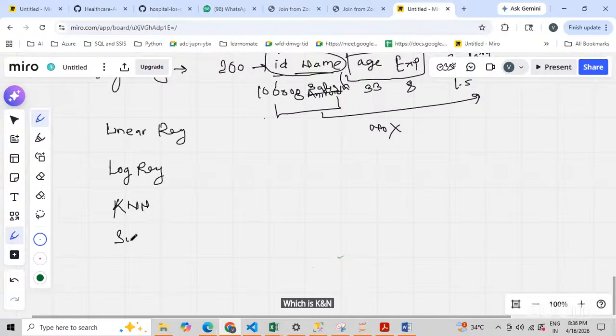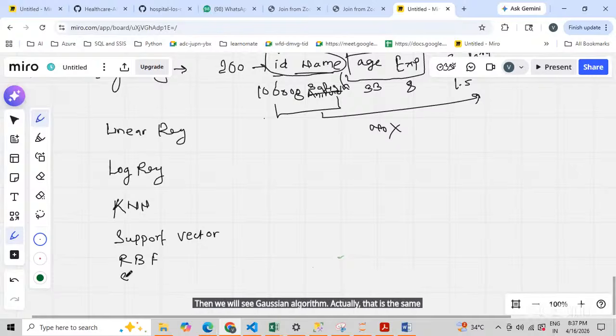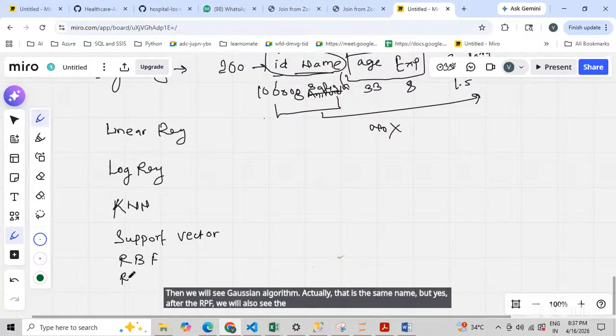Then we will see support vector machine, then RBF, then the Gaussian algorithm. After the RBF, we will also see the decision tree.